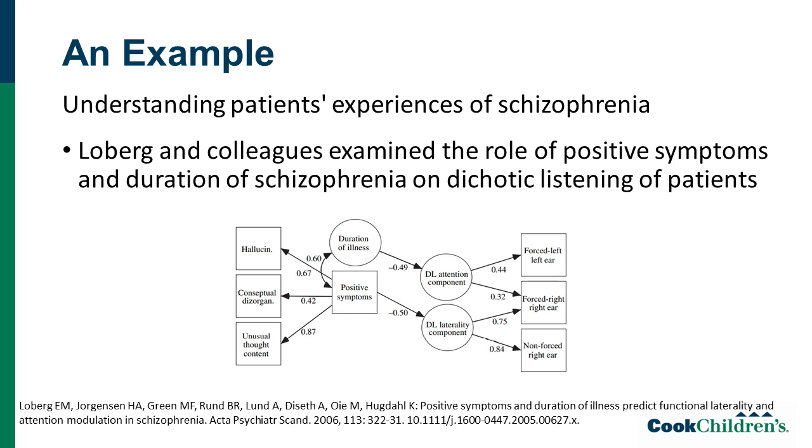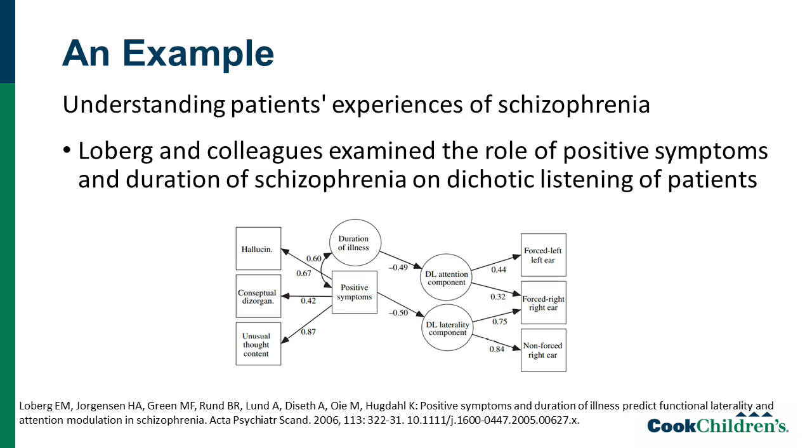Previous research has suggested that individuals with a number of positive symptoms of schizophrenia showed an increased impairment in left temporal lobe language processing. So Loberg et al. attempted to evaluate the relative contribution of positive symptoms and duration of illness as predictors of dichotic listening performance, using both attention and laterality components. Their sample consisted of a total of 129 patients.